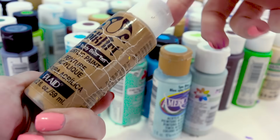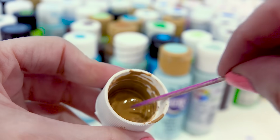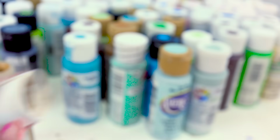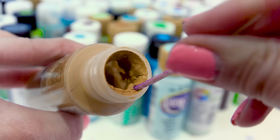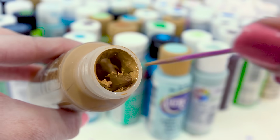Okay, here's another really old one. The label's cracky. Oh yeah. See, even the paint is starting to separate on the top here. Oh yeah, this is definitely, there we go. Oh, so much better. Very good. But look at the inside of it. Look at all that dried paint. This is all dried paint that is so thick from over the years. Okay, this one's the worst one.